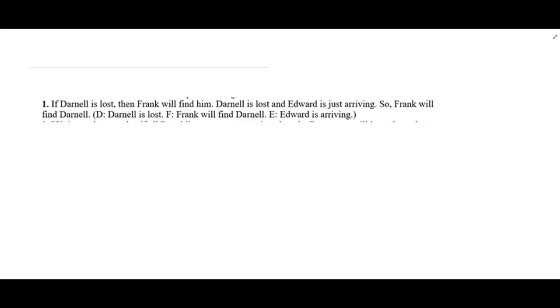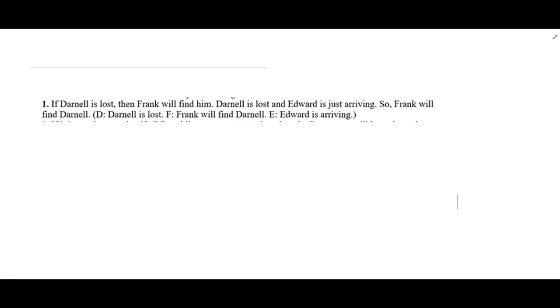In previous videos we talked about symbolization, but you know that the exercises in the textbook ask you not just to symbolize these arguments, but also to construct a proof of their validity. So what is a proof? We'll get to this in a second, but a proof is basically a way to show that an argument is valid, and it consists in a series of steps where each step is properly justified, and at the end of this process the final step is the conclusion of the argument. So with a proof you're kind of teasing the conclusion out of the argument.